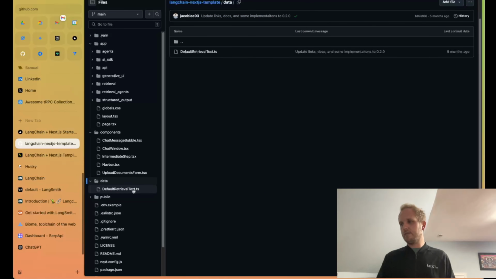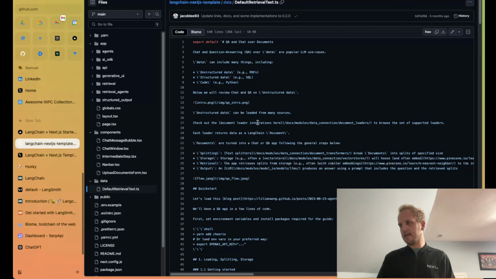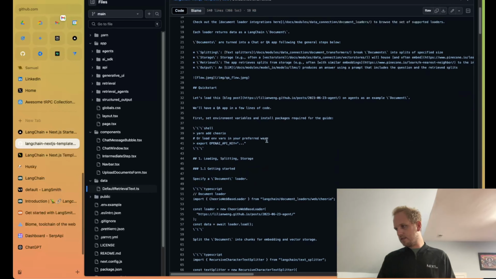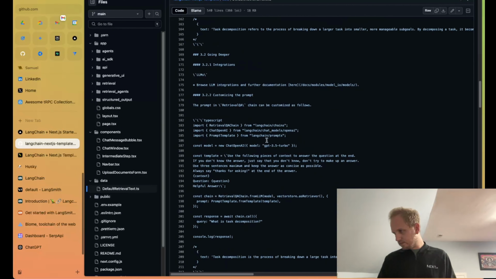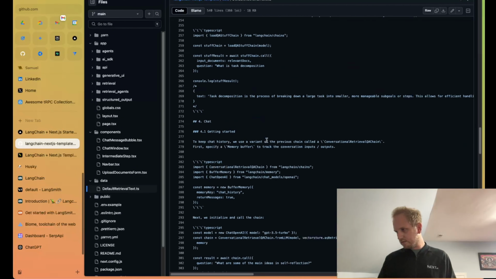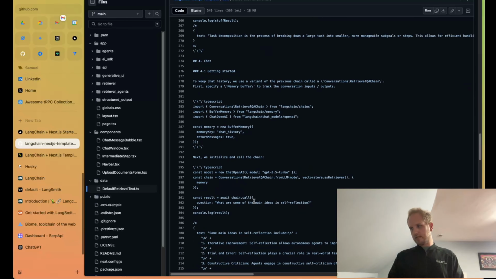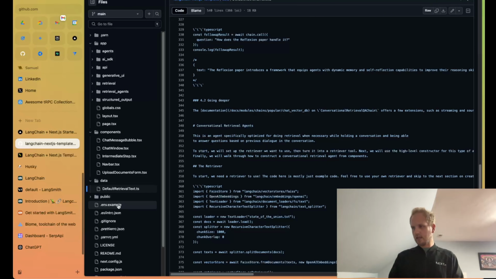And then we have default retrieval text data. So this is a series of, let's see, I think this is just sample data for us. I'm not 100% sure on this one. That's okay. Again, we're not going to get into all of this today. It's just good to have a general understanding of what we're getting into here. So anyways, we have that.